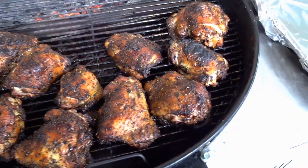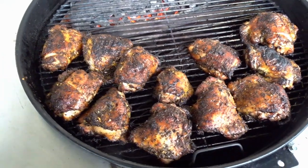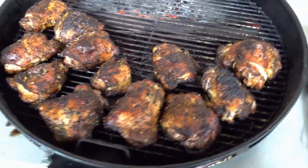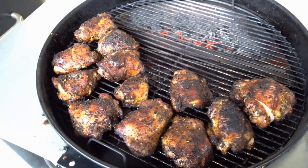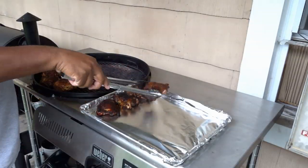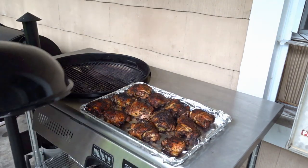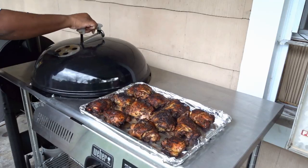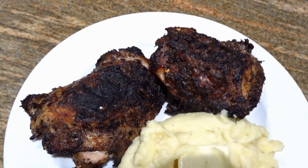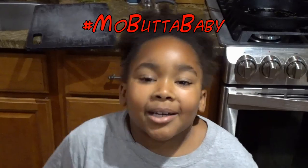All right. So, after letting it sit out here, this has been going on for about an hour. I guess we do have similar results to the Vortex. Not mad at all at this. Looks pretty good. Let's get it off the grill. Oh, butter, baby.